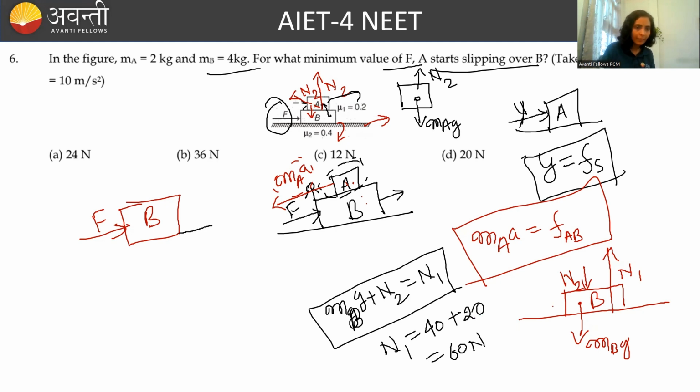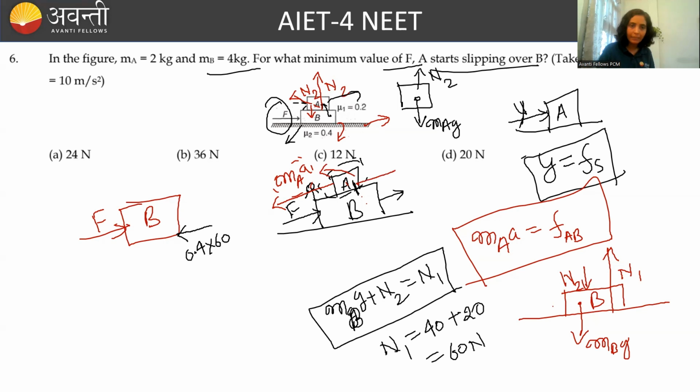So friction force acting on body B because of this surface will be equal to mu N1, and that is 0.4 into 60. Now what else force will act on B in the horizontal direction? Now you just see between A and B, friction force is acting. Done. Between A and B. So B will apply, जैसे देखो friction force किधर लगता है? In the direction opposite to intending motion. So because of pseudo force, A has tendency to move in this direction.